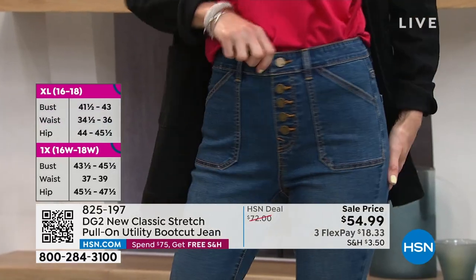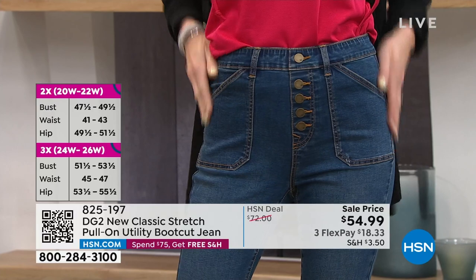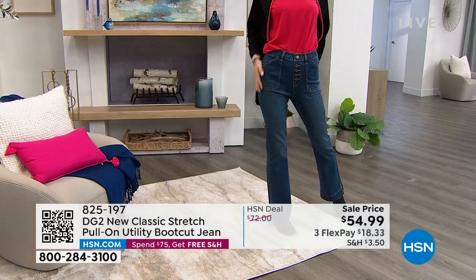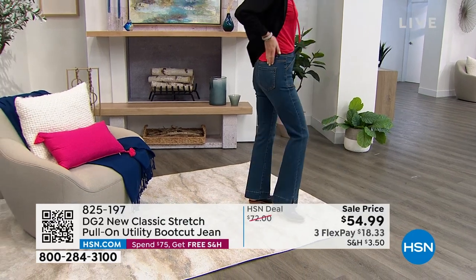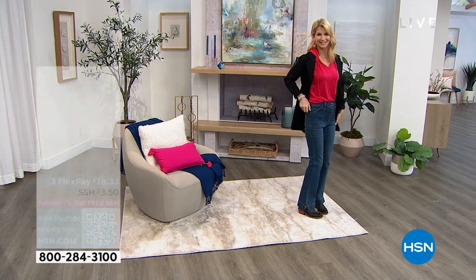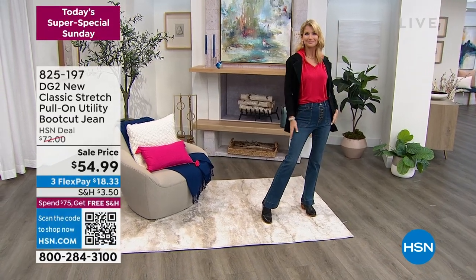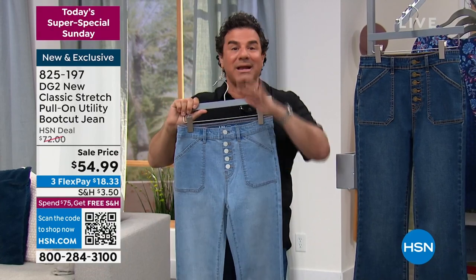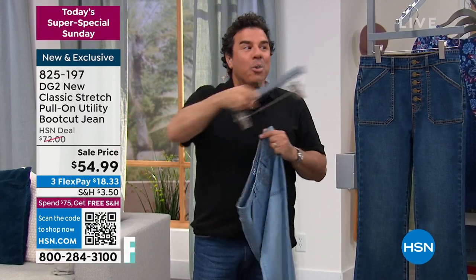Now, you know what would happen if we made that with real buttons? You'd break your nail. You'd ruin your gel manicure. You'd call me and yell at me and say, give me 70 bucks for that manicure. And they stretch out weird, too. They would stretch and show things through and pull. Exactly. But because we've given you that fixed front, it looks flawless. Whether you have a tummy, whether you have a wider hip line, doesn't matter. You pull these on and you go. And that's the beauty of this.